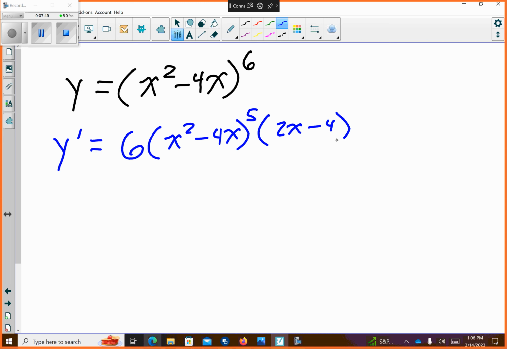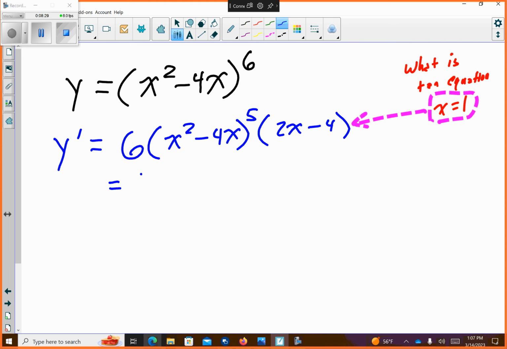Okay, so let's add to this one we just did. What is the tangent equation at x equals 1? So this is kind of now doing what we were doing. Now we're going to try and figure out a tangent equation at the x value 1. So, friends, if I take this 1 right here and I plug it into my derivative, what would that find me?